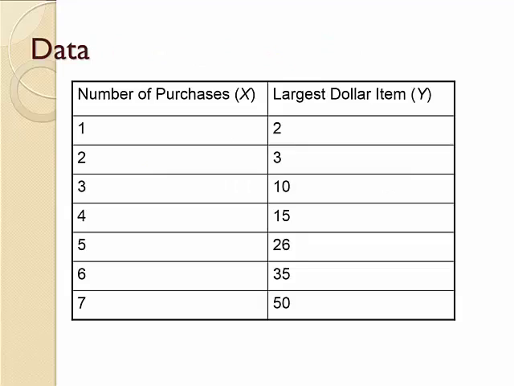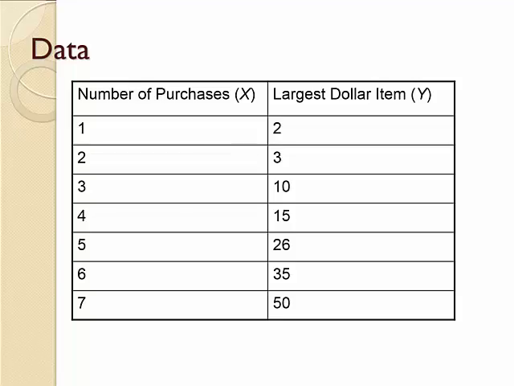Now, the data that we have is on X, which represents the frequency of purchases, and Y, which represents the value of the largest dollar item purchased. So a cursory look at the data tells us that as X increases, so does Y. So the correlation between X and Y is expected to be positive. But if we were to ask, how does a unit change in frequency affect the largest dollar item, then the correlation coefficient alone just cannot help us answer that question. So that's the reason why we need to do regression. So we need to regress Y on X.